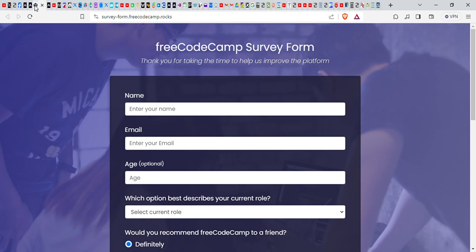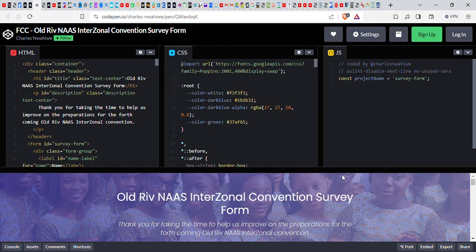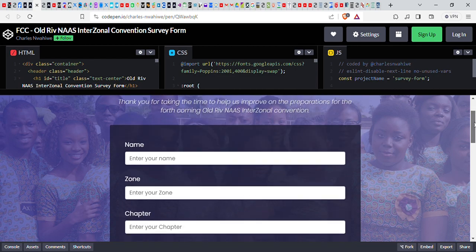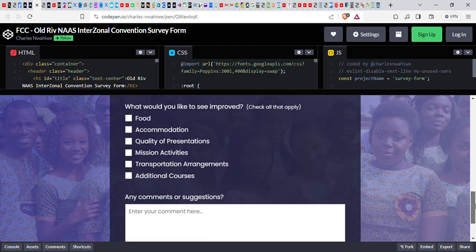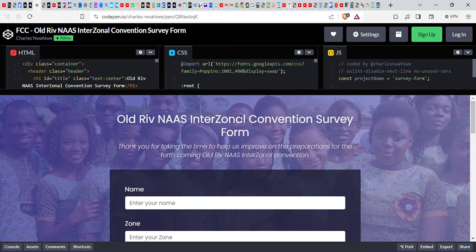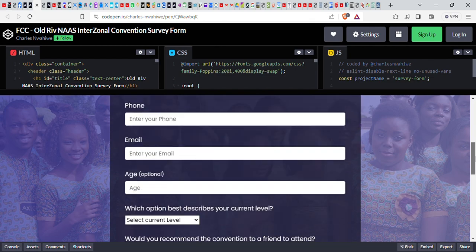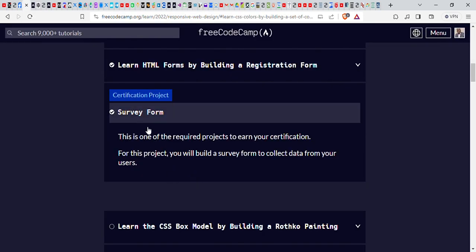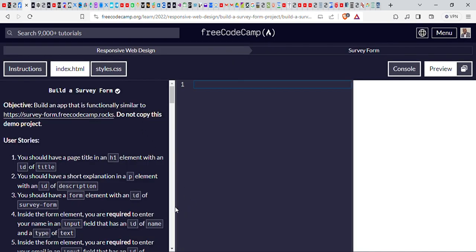So I tried it and I was able to get this. Let me show you what I got. Something similar to what Free Code Camp has, but I did it for an event that we had some time ago. So I've done this before, just to let you know. I'll just attempt a few steps on the way, and then I'll leave you to do the rest.